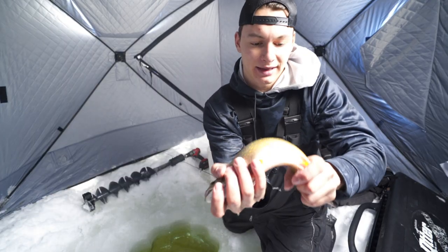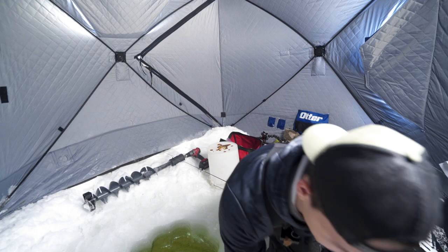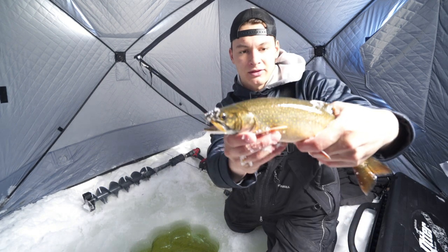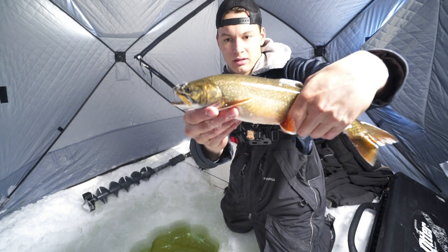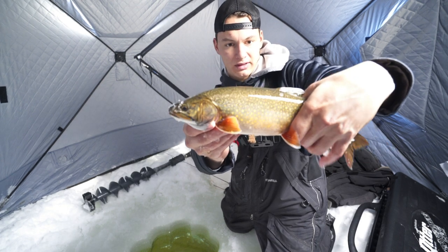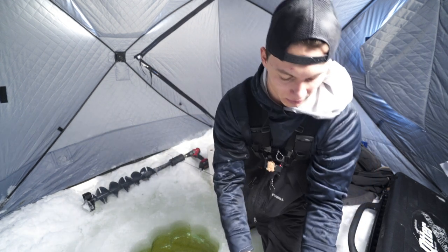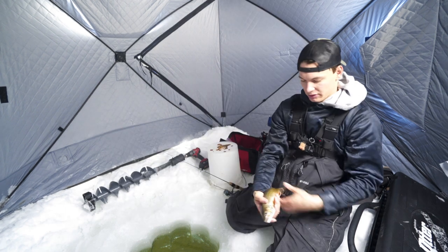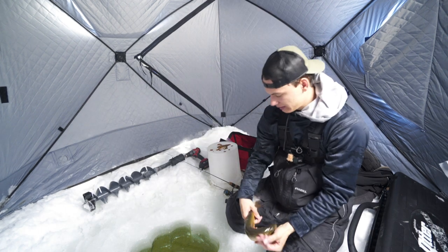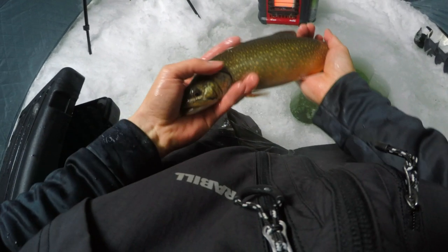I just got set up not too terribly long ago. I'm keeping this fish. These things are just slimy - I'm going to get ripped apart in the comment section about holding these fish, but I'm keeping them. Pretty fish though. Probably 17 inches - count that as one of my overs, over 16 inches here. I'd call this solo mission a success so far. These things are so incredibly squirmy. Well that took like no time - been here 10-15 minutes, just got all my stuff drilled. I'm going to put that one topside, it's a pretty fish.